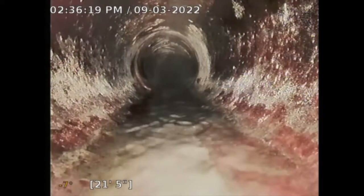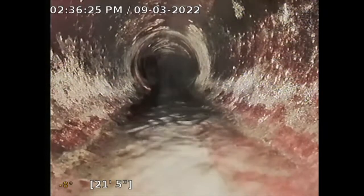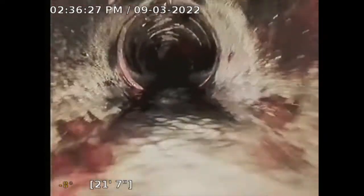The property, there's no real big trees. There's one to the right, located at the northeast corner, a big pine tree. Oh, and there's one in the middle on the left side. So hopefully we don't see any tree roots, any damage. So far this pipe looks good, but these tree roots can come any minute, any second, you know, we can't predict any of this.